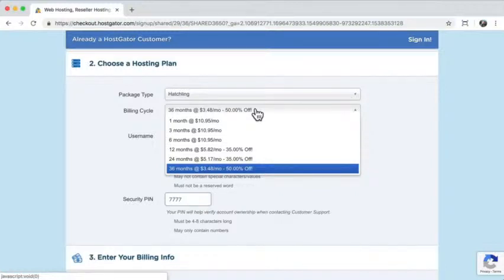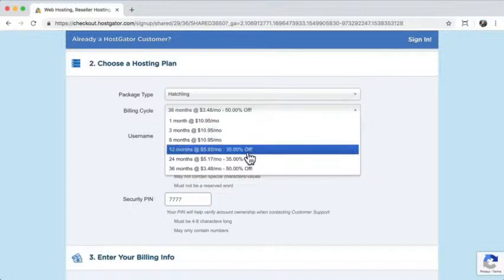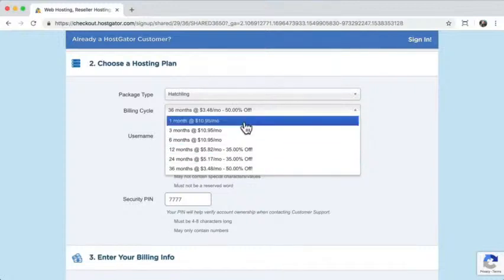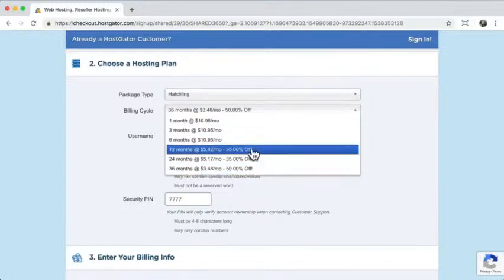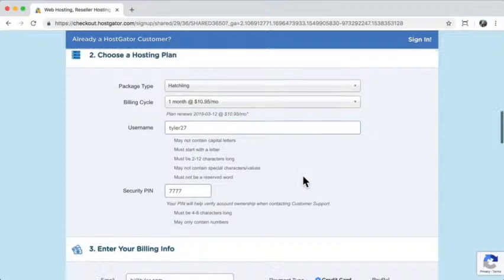So it's up to you. If you're really invested and you want to really establish your business, you might want to buy a whole year. That gives you enough time to work on your website and try some marketing and try some different things. If you're just practicing and you're not sure, you can do 1 month just to practice. Yeah, so it costs the least if you do 1 month up front, but more in the long run than if you do 12 months up front. And I'm going to show you how to get an even bigger discount than all of this. I have a special code that will give you like 74% off, or like $3 a month for 1 year. We're just going to go with 1 month for now.